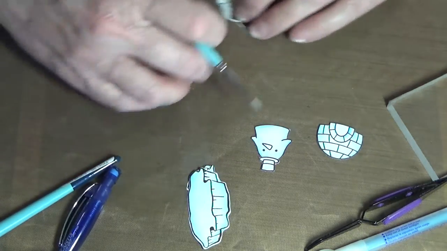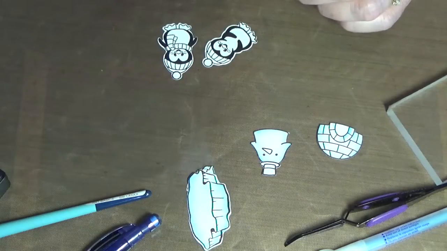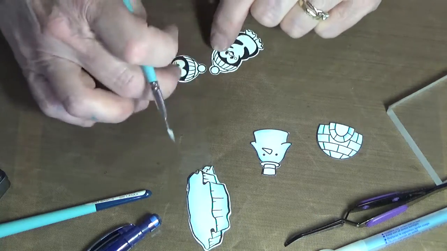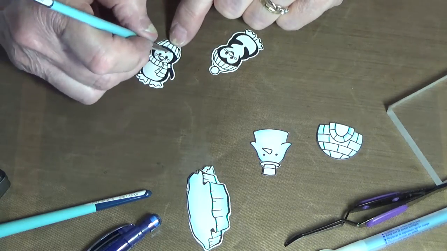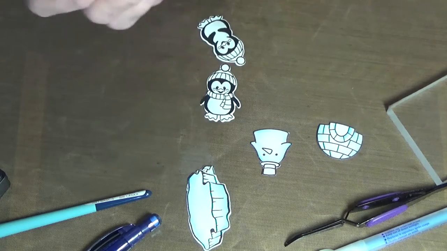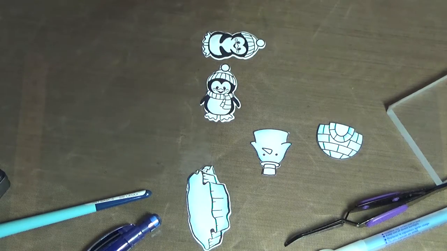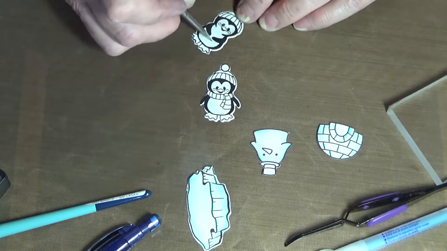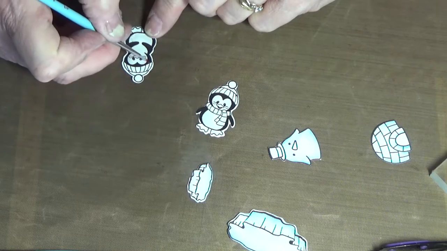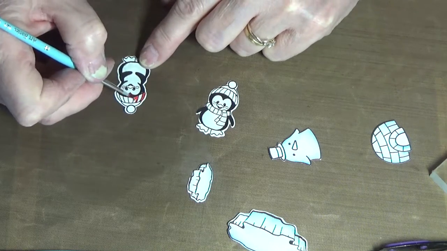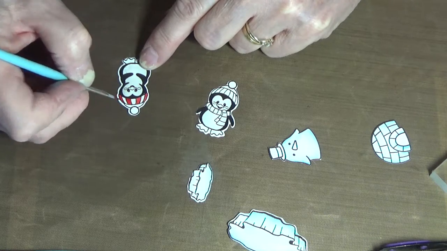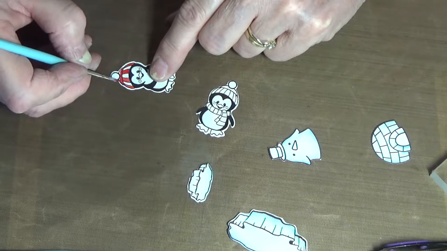With the penguins—by the way, those other colors I put on so far were just Broken China—I'm going lightly over the penguins just to break down the glare of the whiteness a little bit, using a bit of Hickory Smoke. This is just around the edges to give them a little bit of a shadow.